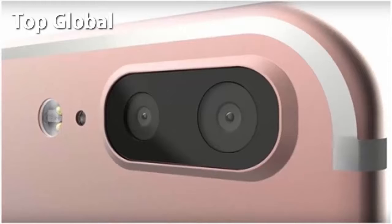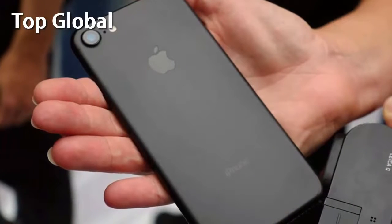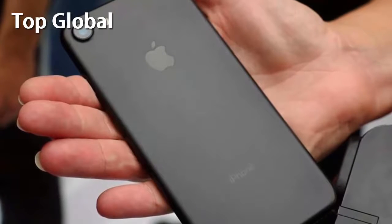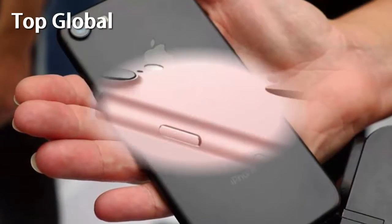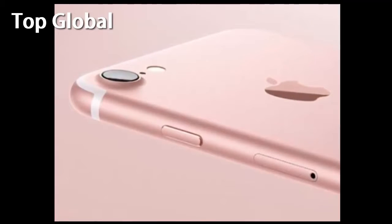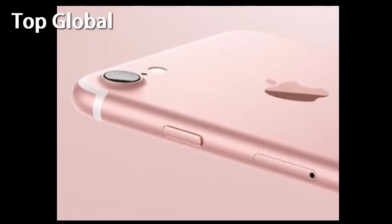Number 10. Take a real good look at the iPhone 7. Looks like an iPhone 6s, right? Well, yeah, and partially no. Apple has mostly stuck with the same exterior design, so in terms of shape, it's near identical to the iPhone 6 and 6s Plus. Sure, there are a few minor differences, and some bigger ones too, like the lack of a headphone jack, more on below.